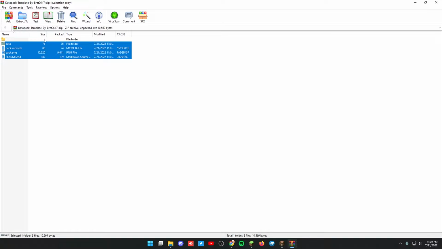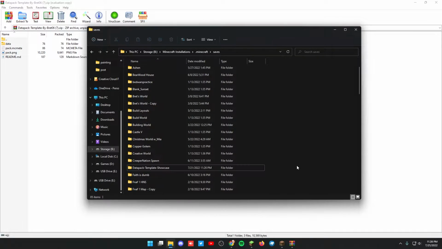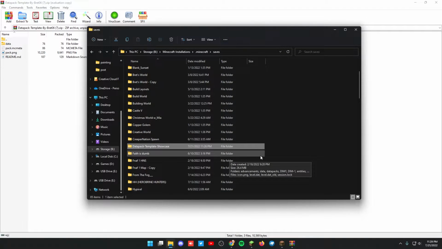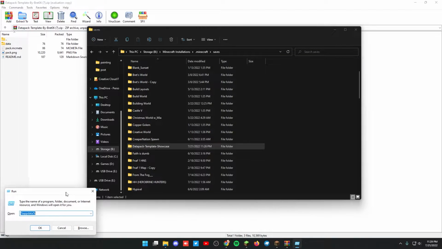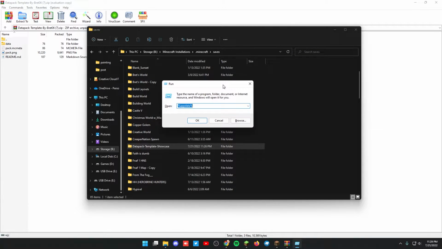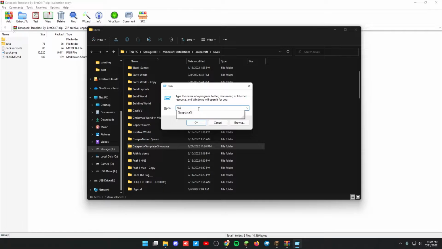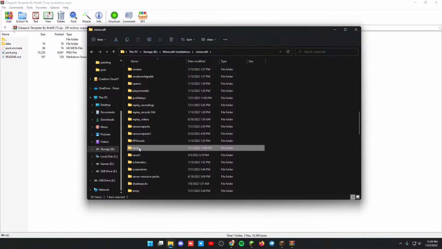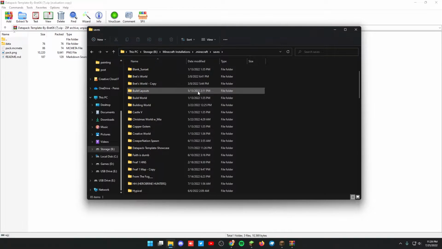We're not going to touch any of this inside the zip folder. We're going to instead navigate our way to our Minecraft world. Now, if you guys don't know how to do this, hold down Windows R. This will open up your run dialog here, where you can type in %appdata% and press enter. It will bring you to your AppData Roaming folder, where you can then see your .minecraft folder. Navigate into your .minecraft folder, into your saves folder, and into whatever world folder you want to use.